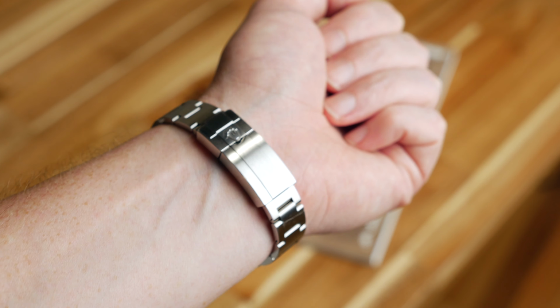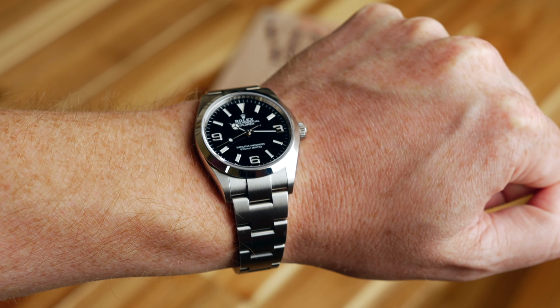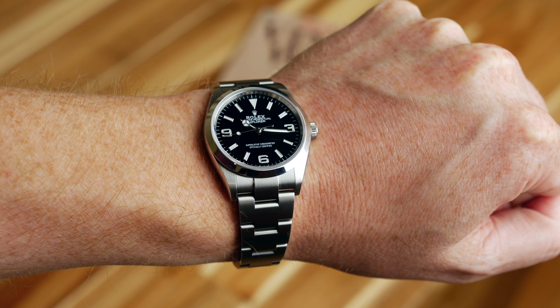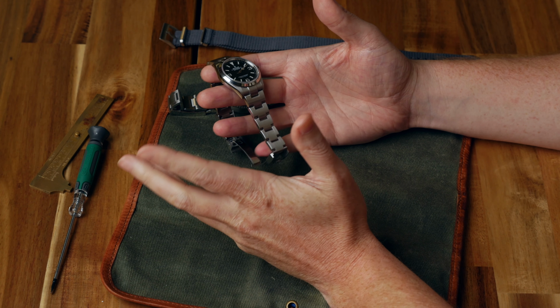This is a watch that almost never feels out of place. It's easy to wear, and as we've said many times, it's pretty comfortable on the wrist as well. It's not going to make itself known or be identifiable from across the room, maybe something like a Submariner or a Daytona, and I think that's a good thing. It's always going to go with what you're wearing, and it's going to look pretty good doing it. Really, this is a good looking watch. For me, that's the fun of wearing it. It fits with my toned down style. As far as Rolexes go, this one is pretty much under the radar, and I enjoy that aspect of it.